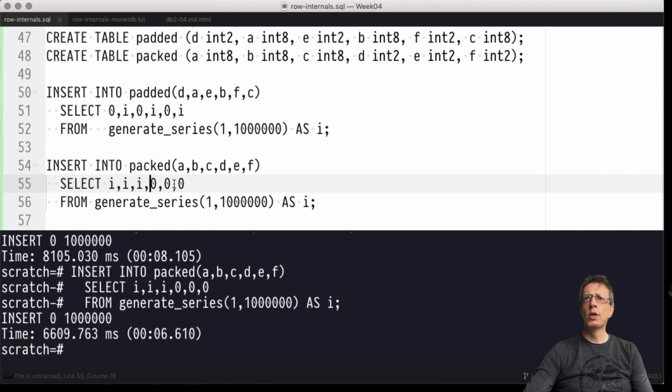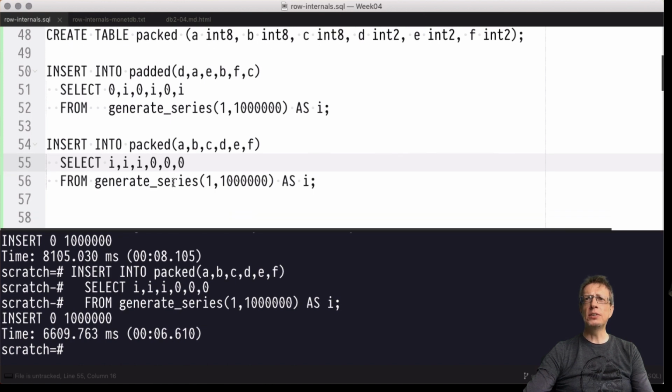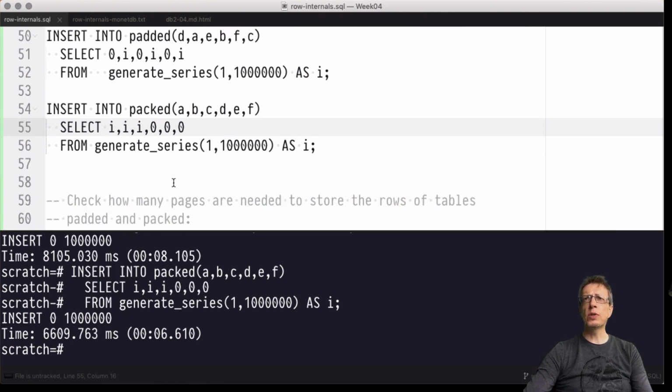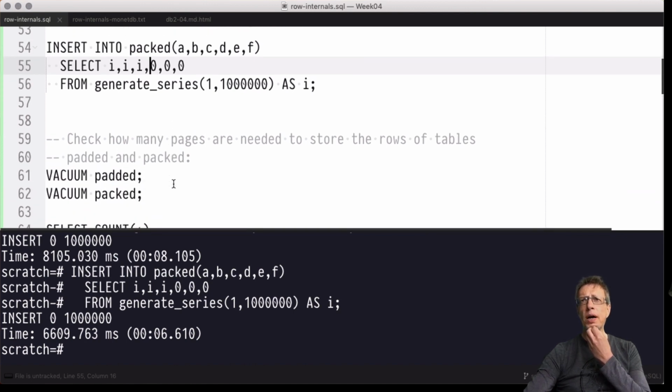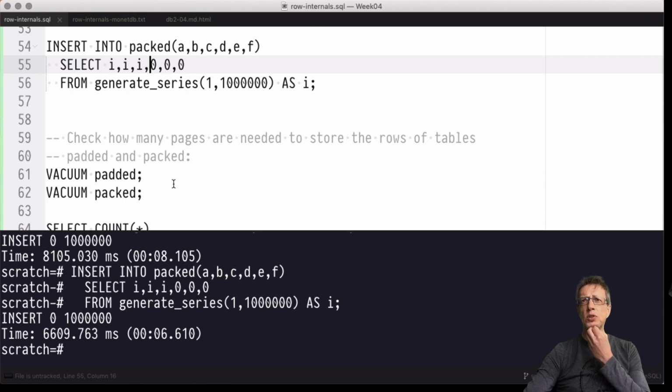Okay. So both tables have been populated. So let's see whether we can really see a difference here, whether it makes a difference. We could, for example, in the beginning check how many pages are occupied by the padded and packed tables. And we would expect the packed table, hopefully, to occupy less space and thus maybe even fewer pages on secondary memory on disk.